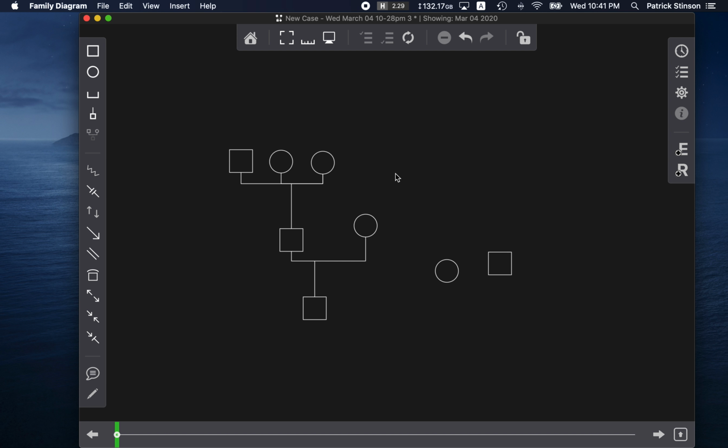Now another little trick here, if you want to align people vertically, like for example, these are, for each generation, a lot of times you want to have them really lined up nicely horizontally or vertically, depending on how you look at it. So if I want to line these 2 up, then I just click this person, I want to pull her down. I could just eyeball it and do it like that, and that's actually what I do most of the time. But sometimes I want to get it perfect. And so what you do is you click and hold, and while the mouse is down, you hold down the shift button.